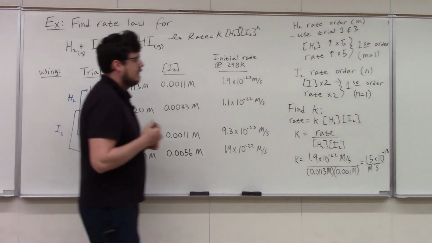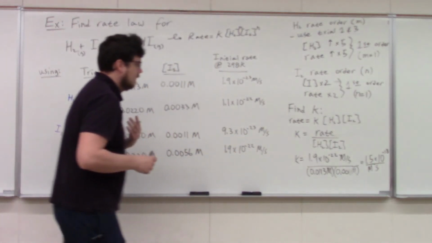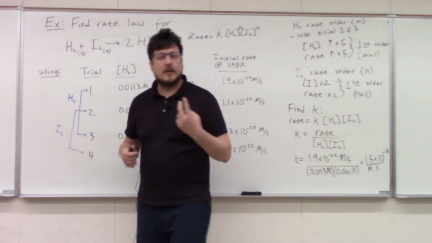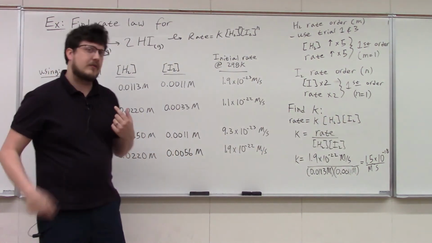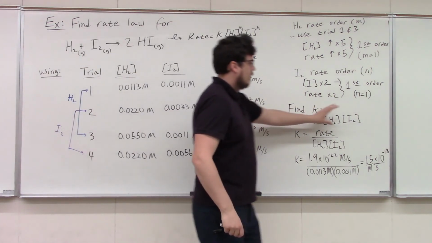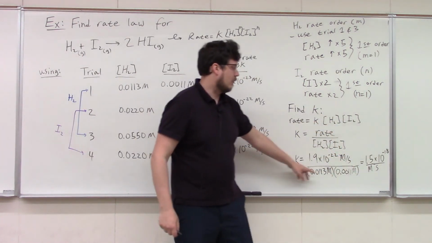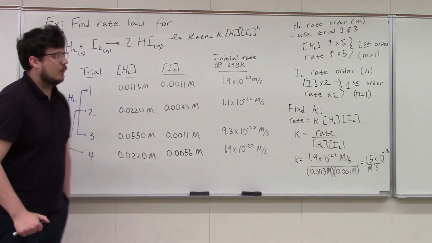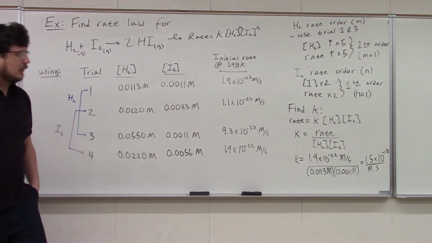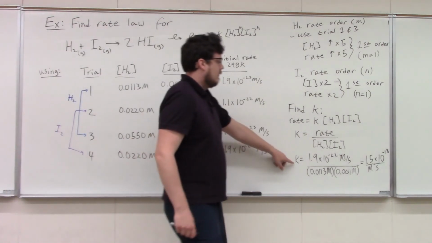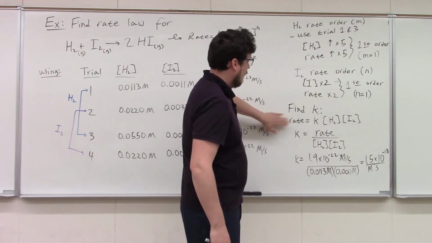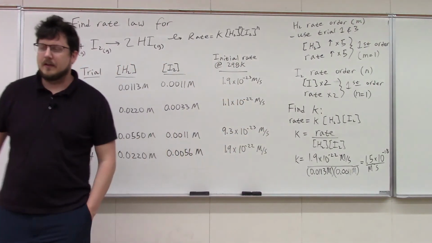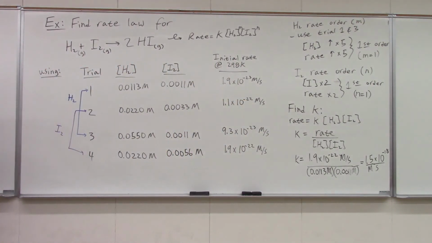But in this situation, this is an overall second order, because first and first, it's an overall second order because we just add up all our rate orders. m plus n equals 2. If our reaction is overall second order, these are the units we get for k. So all overall second order reactions will have the same units for k, because when we multiply this out, like we have it here, we'll get molarity per second. That's what k does. Gets us molarity per second and it dials it in.